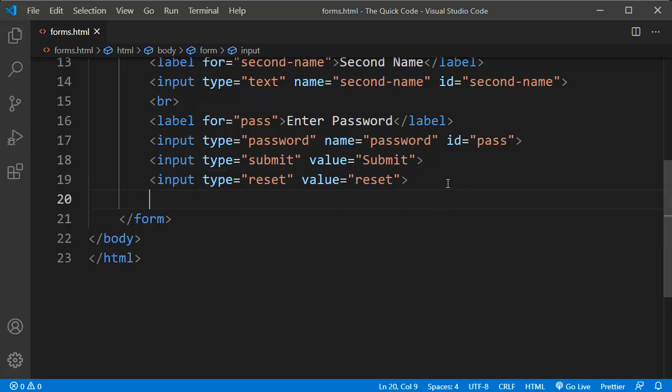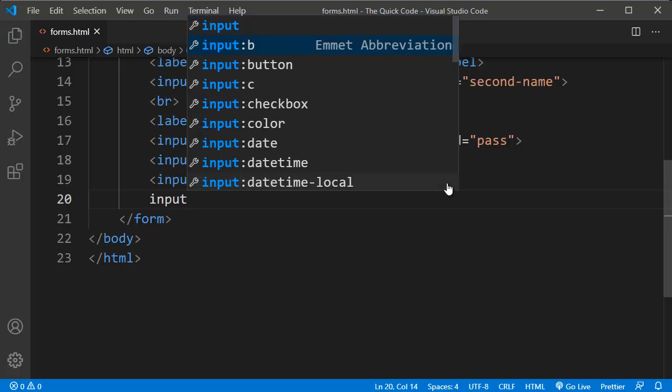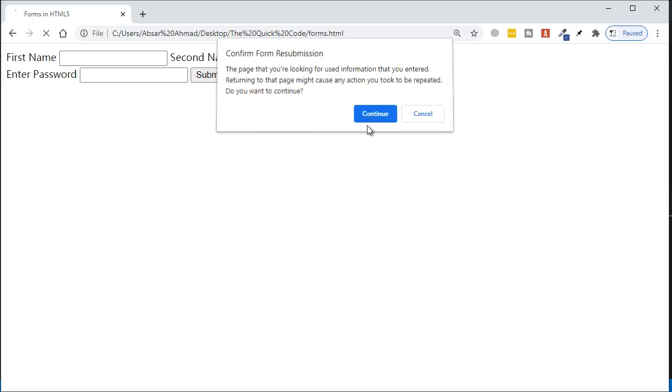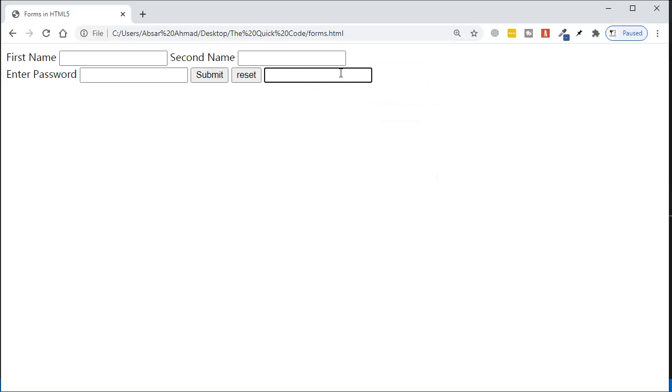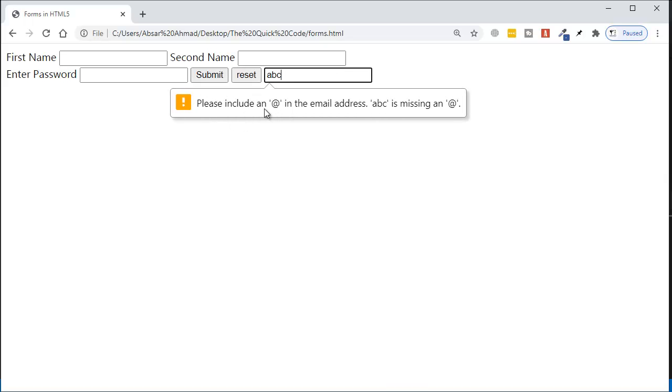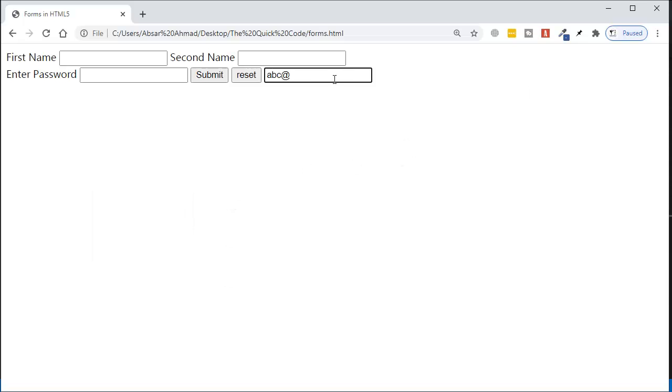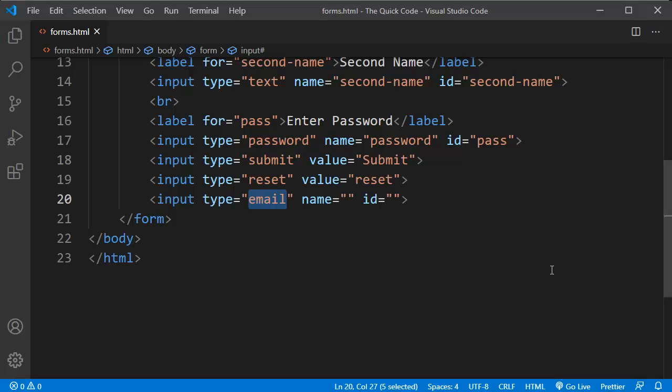Now the next thing is you can actually explore many things from here, like date, time, datetime-local, email. Email is very important. Now what does email do? Email is actually used for entering an email like ABC. Now if I use ABC and submit the data, it is telling me to use the proper format. Now why is it telling me this? Here I am using the type email, so always use this type, not text. Okay, so email at gmail.com and then submit it and it will submit the data. So this way you can use the email.